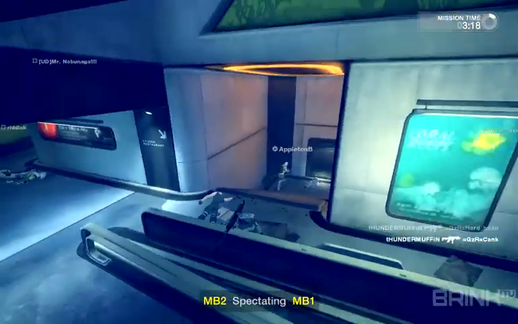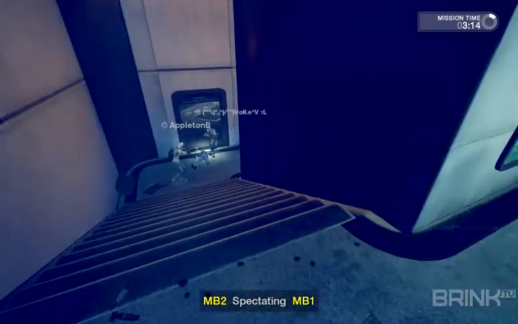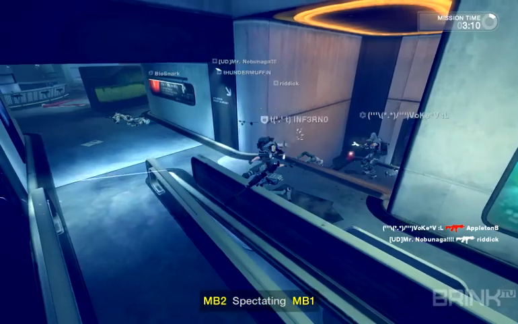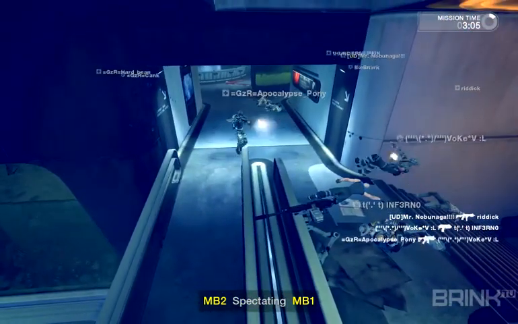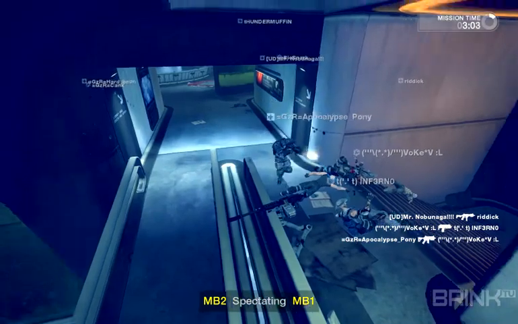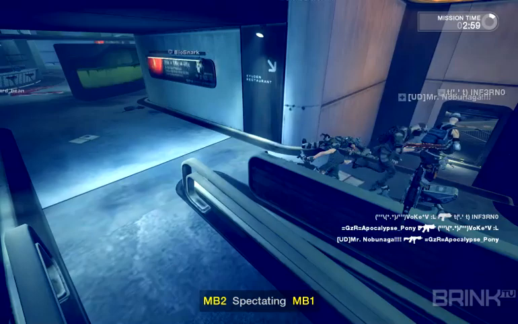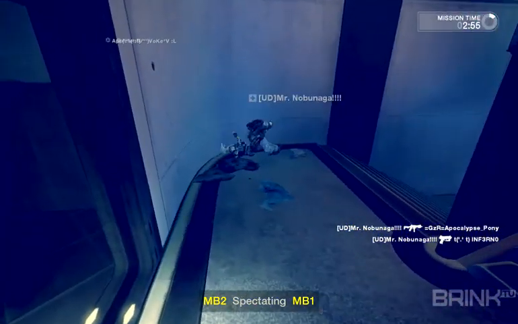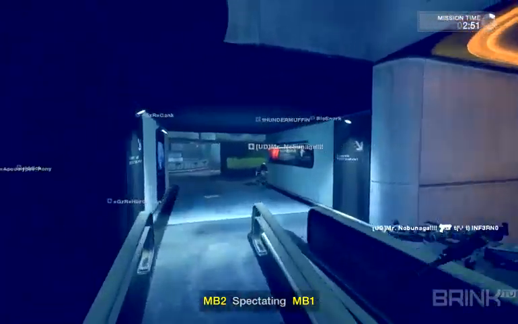And there's the reinforcements that we saw waiting out at spawn. Appleton is going to get mollied. Inferno, though, taking down one. Not quite taking down two. But Pony might be able to get down and get the revive in. Yeah, there it is. So, and there's the Gip. No Bunga. And can Inferno get up? No, he's going to get knocked over. Nice use of melee by Nobunga. I like that. And there's the stomp. Very well played. Very well played indeed.